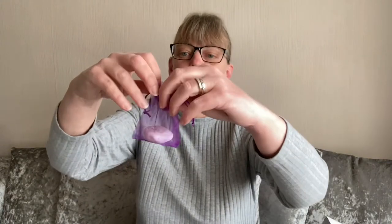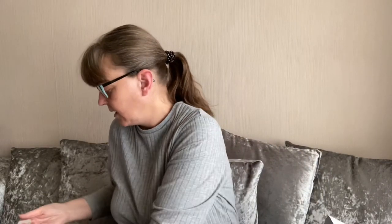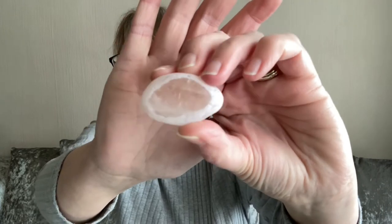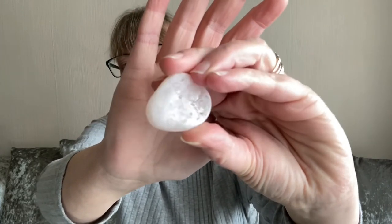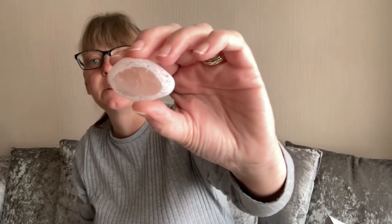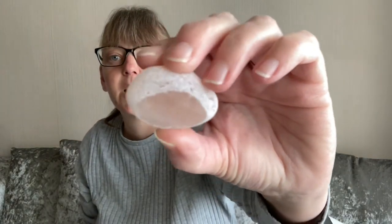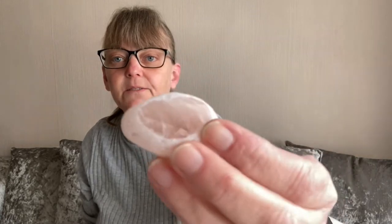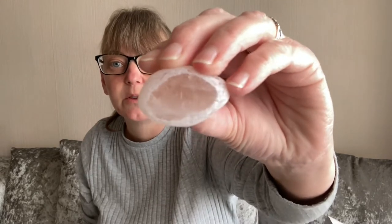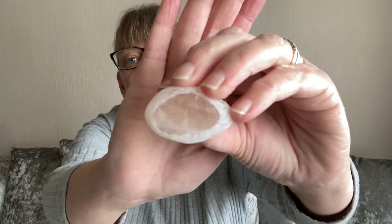Crystal — I do like these little organza bags. I have a dragon's egg, which is stunningly beautiful. You may have a different stone — you could have a rose quartz, a smoky quartz, or an amethyst in your box. Let me know in the comments what you received. I really want a smoky quartz — let me know if you've got one! But the dragon's egg is gorgeous.